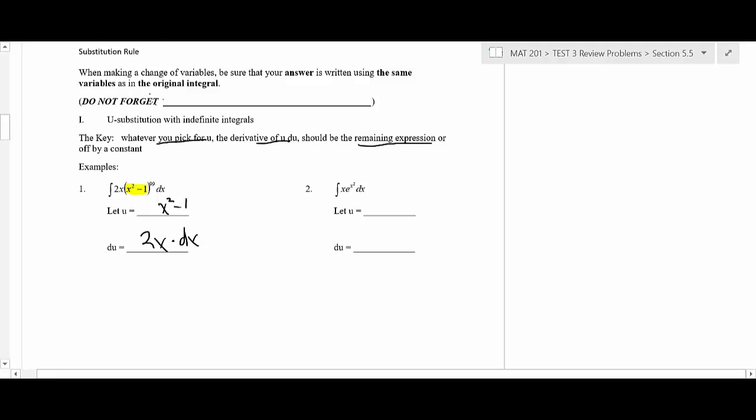So what we have then is that thing right there is going to become u. I'm going to highlight this in blue. Sometimes that helps students a little bit. What I highlighted in blue is going to become du. You have to make sure when you do this change of variables that everything is accounted for. That's important. So what we do now is we get what we call a u integral. It just goes like this. What I highlighted in yellow is now going to be u, and that's to the 99th power.